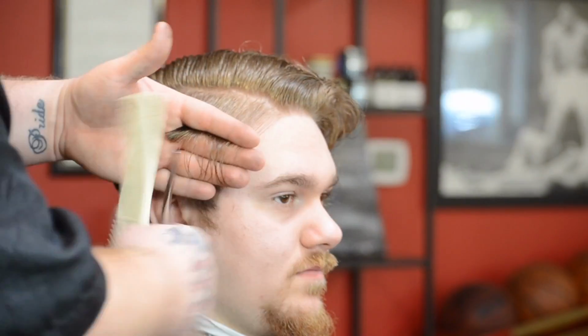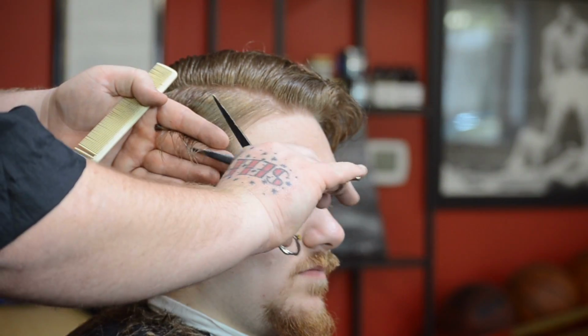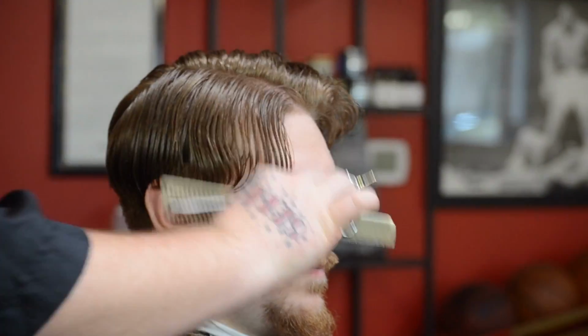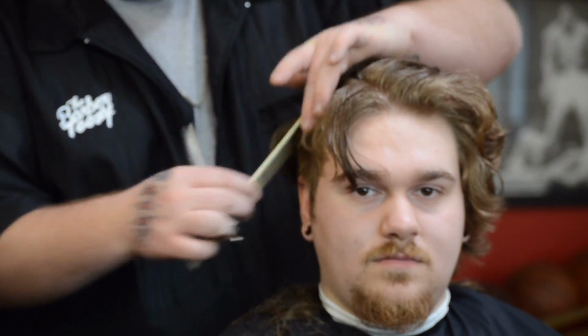So pretty much you're just going to do that and then pull the next section down, over direct that front piece, cut that. And the reason we over direct that is because when we go to comb it backwards, we want that piece to still be the longest section of the hair. So you pull down your next section and then you're going to match your guideline below that line. I'll show you guys how we do that.